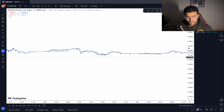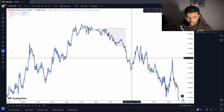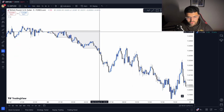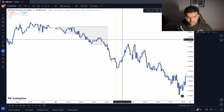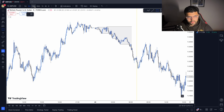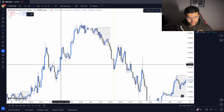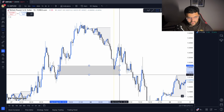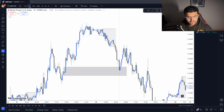So coming in on the Wednesday, which was right here, Wednesday 28th of August, what did we see? Well, kill zone starts at 7, which is this line right there. 7 is kill zone. In terms of POIs, where are we? Yeah, POI, we have this and there's like this whole fair value gap as well. We have this area basically. This is what I'm talking about. Get that reaction off that.